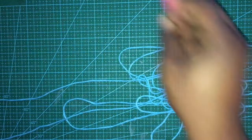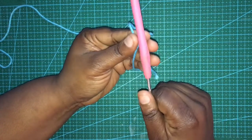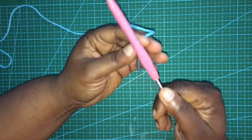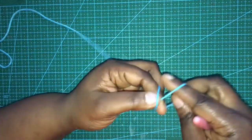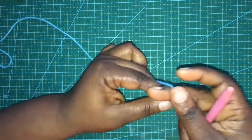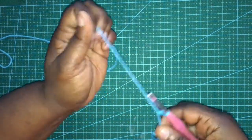So what I am doing, and it's kind of weird guys, but I already started one panel and I'm trying to work on the panels simultaneously. So forgive me, because I started off with this 3.5 crochet hook, and then I ended up changing to a 4.5. That was sort of the plan because I like 4.5, but this yarn just seemed better to start off with a 3.5.